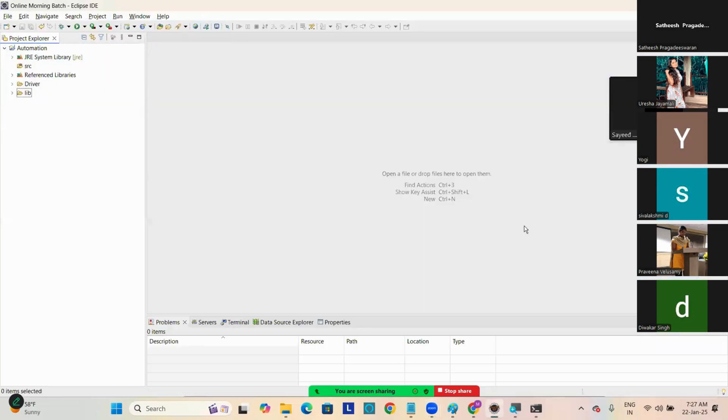Any more doubts? Any curious one for this installation part? I'll help you out with all. During this session, I'll be telling all the basic concepts of Java. I'll be telling you how to write the automation script. I don't know whether anyone knows about automation or not, but I'm here to guide you and help you out how it will work.